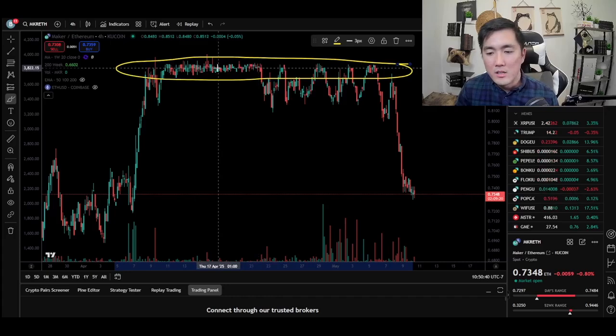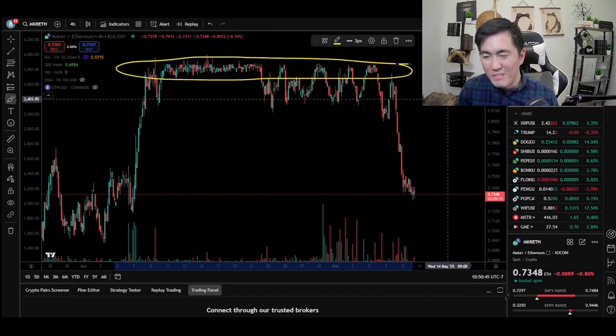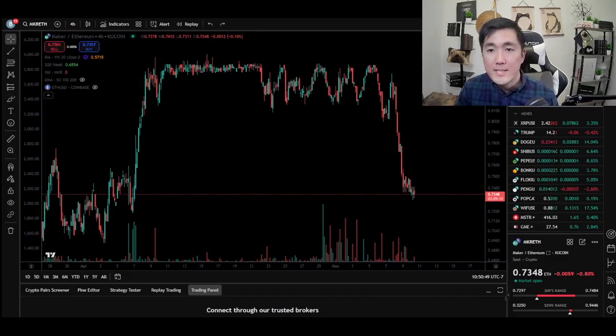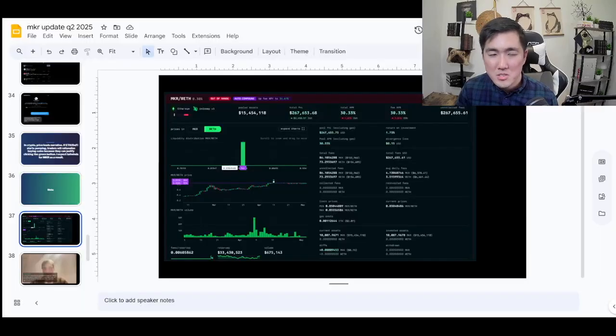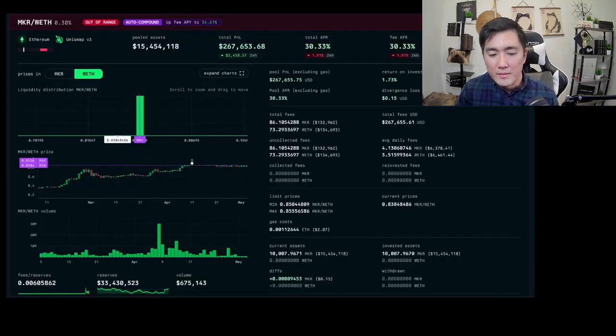Of course, there's a lot of uncertainty. Will the people that sold Maker for Ethereum buy back Maker? Maybe not, and then the sell wall will continue being a headwind for the price. But I also think this token is still relatively cheap on a fundamental basis, and I choose to look past it. Any savvy investor is already aware of this, and I think a lot of the supply has already been sold to front run this. So I don't even think it's that big of a risk because it's already a well-known thing, especially for anyone holding this in moderate size.